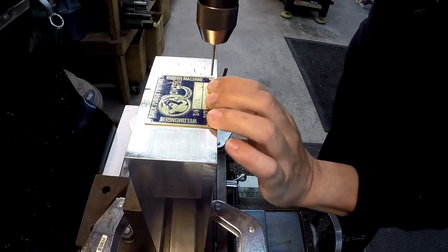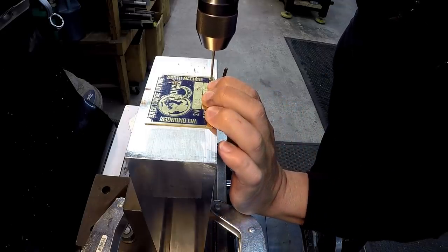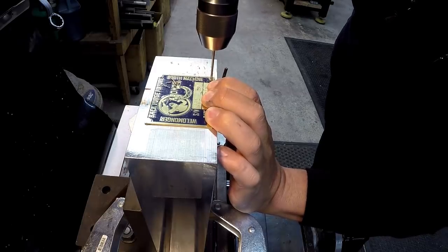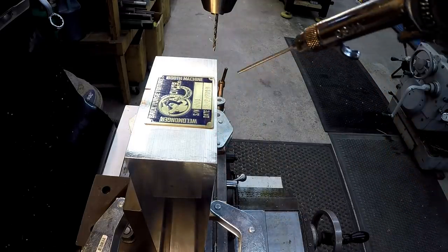I've got a depth set on the quill up here too, by the way. Yeah, see, I need to hold on to that tag. It's trying to lift it just a bit. Chips are trying to push it up. I think as I drill them, I'm going to go ahead and drive it in there too to help secure it.